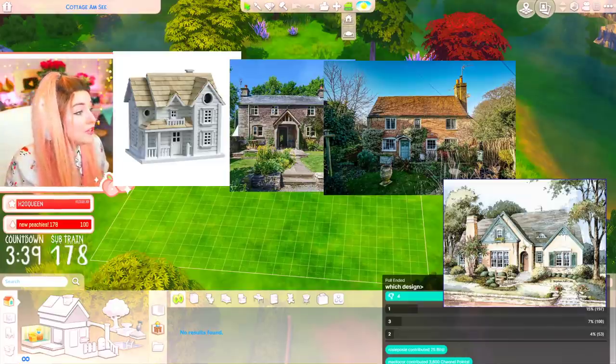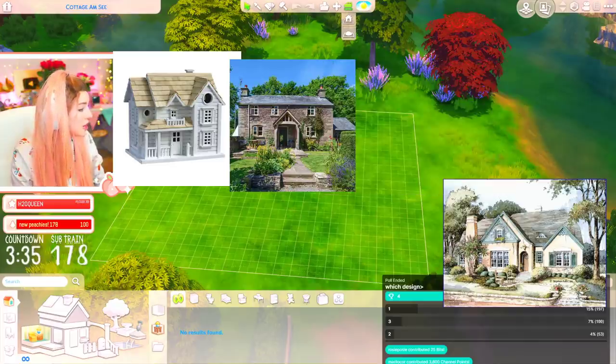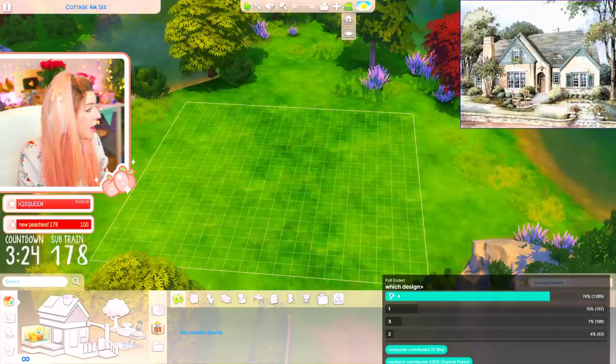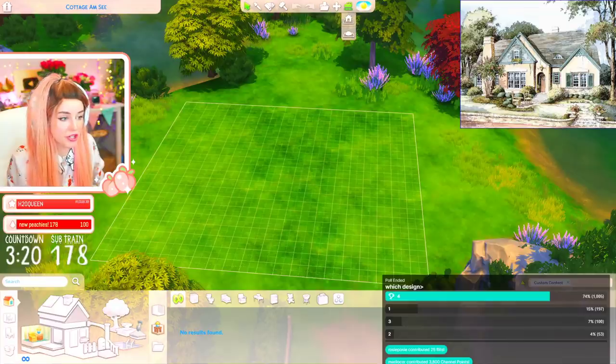Oh, and you have overwhelmingly picked cottage number four. Okay, this one is probably going to be one of the more challenging ones to do, but that's what makes it fun. So we will keep this on screen. I'm going to just move her up there. And we will be using her as inspiration. So let me keep that in the background so I can watch it too.